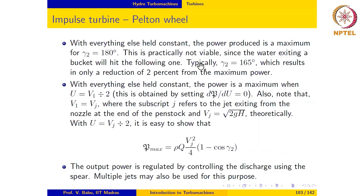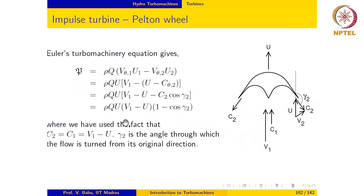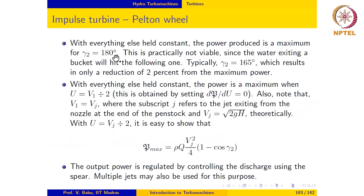Now, with everything else held constant, the power produced is a maximum when gamma 2 is equal to 180. So in this case, this becomes 1 minus of minus 1, plus 1, so that becomes equal to 2. So the power is a maximum when gamma 2 is 180. But this is practically not viable, since the water exiting a bucket will hit the following bucket. So this is counterproductive. So typically, gamma 2 is between 155 to 165 degrees. And this results only in 2% reduction from the maximum power, so it's quite acceptable. Okay, so that is the value that is used.